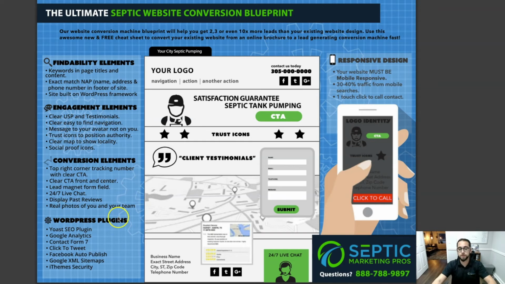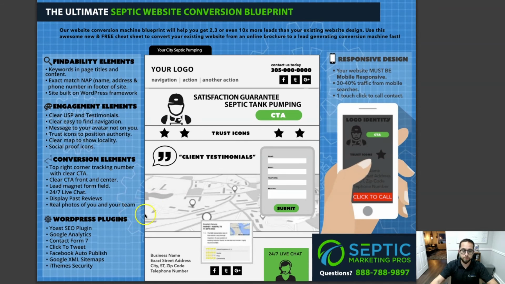Real photos of you and your team. Have you ever gone on a website, maybe even a competitor's website, and you notice there's pictures of people you don't recognize, they look like stock photos, and there's trucks without the logos on them? This is not a good conversion element. Customers come on board, they don't get a personable feeling, and they don't get a genuine feeling. When you have stock photos on a website, it's very disingenuous, and it can actually be a turnoff for visitors that don't know who you are. So very, very big conversion element here.